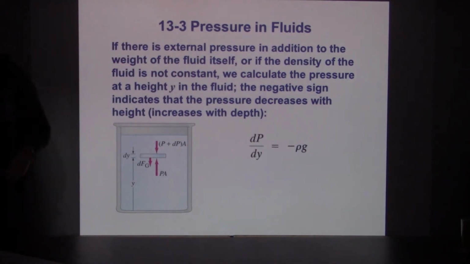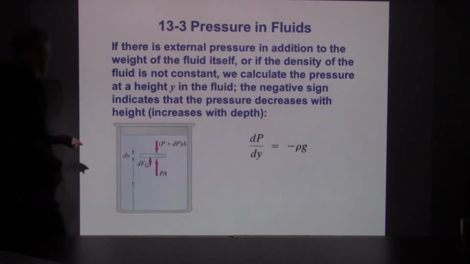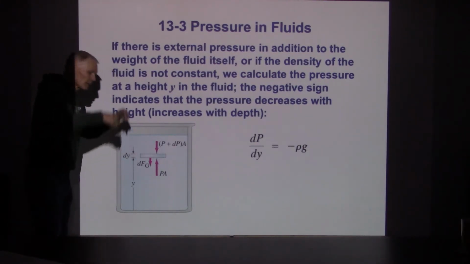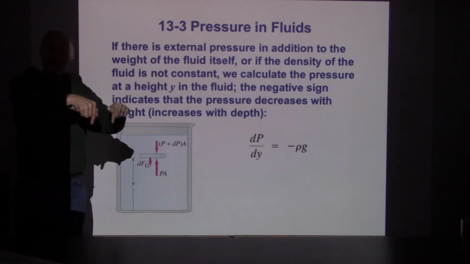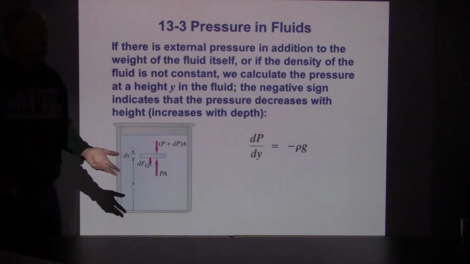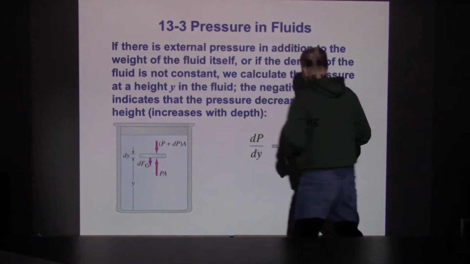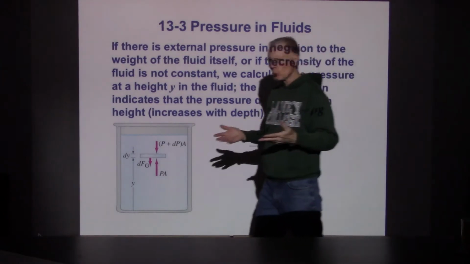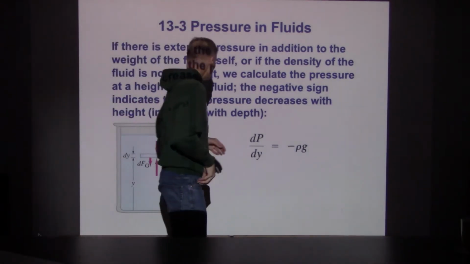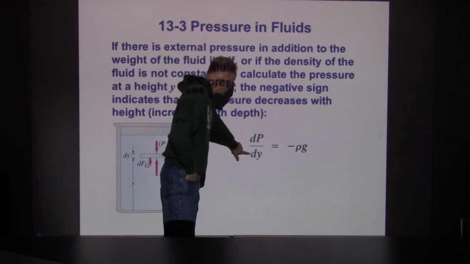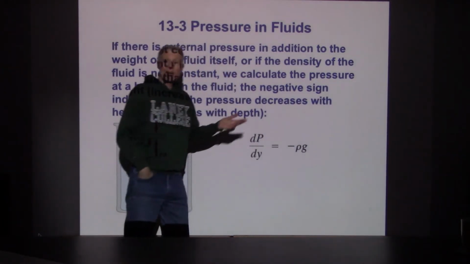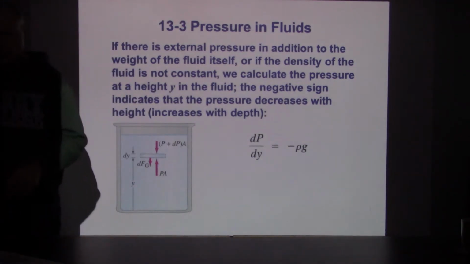Now that works well. We could also define the top part as y equals 0, and then treat y as increasing downwards, and then that minus sign would be gone. So again, we've seen this over and over. Pay attention to the signs. You have to really ask yourself, do I have the sign set up in a way where as this variable increases, as y increases, does p increase or does it decrease? And it depends on how we've defined directions.